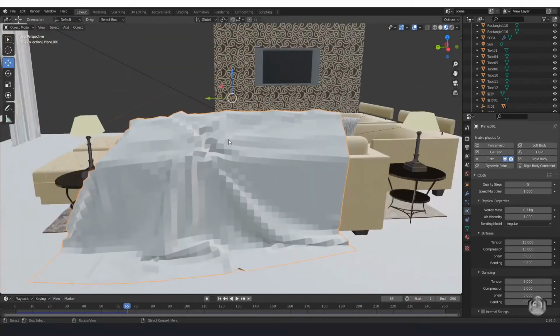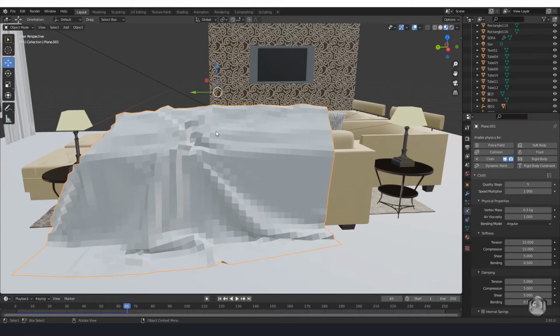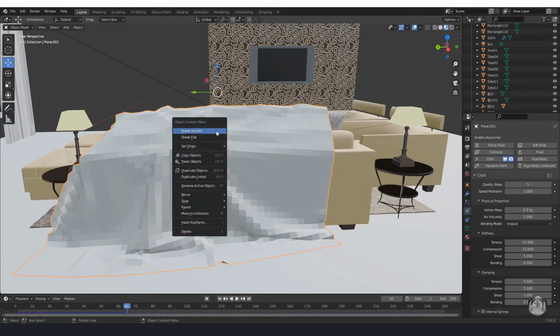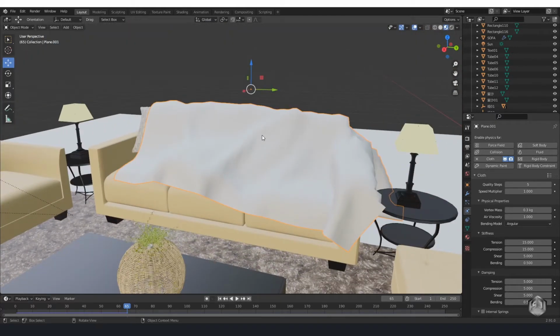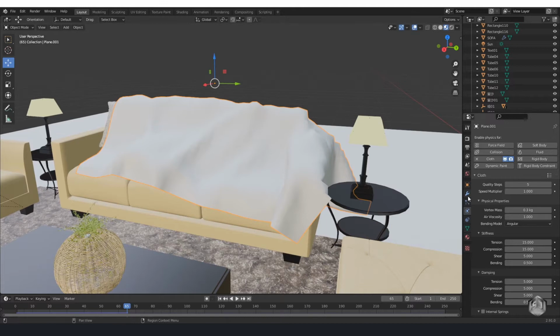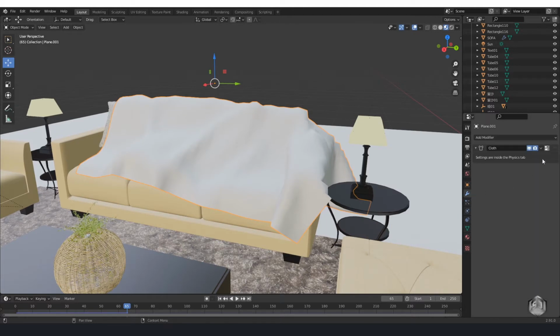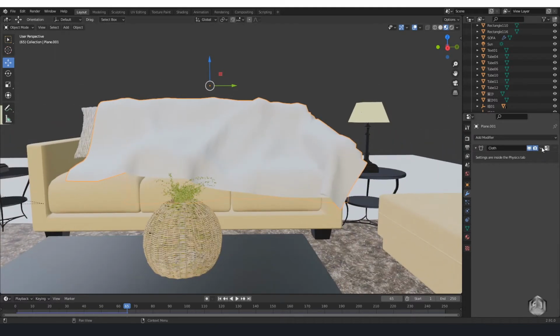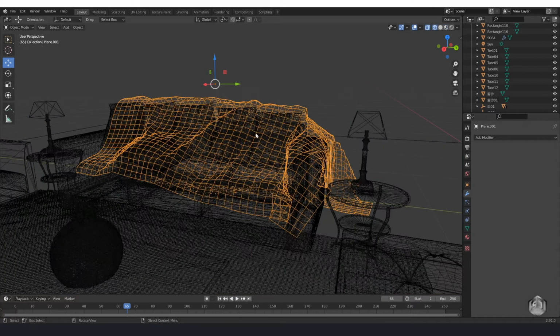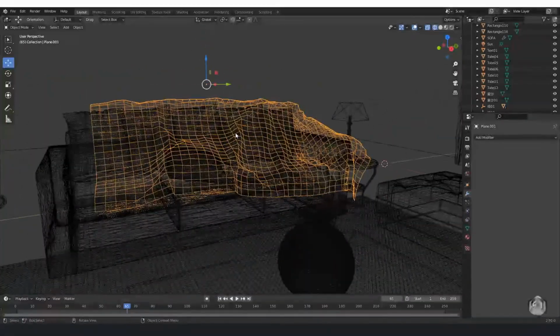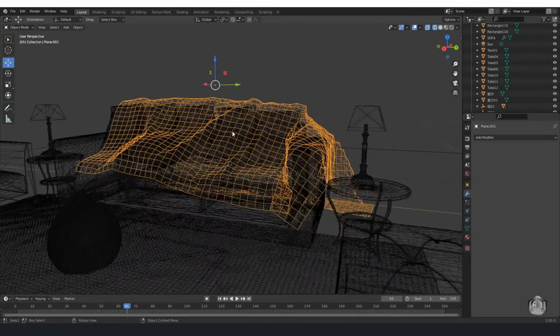Now in object mode we click the right mouse button and select Shade Smooth to make it smoother in lighting. Then we go to modifier properties and apply this cloth modifier to our cloth object. Hit this arrow and hit Apply like this, and then let's make much more detail and more subdivisions along the whole cloth object.